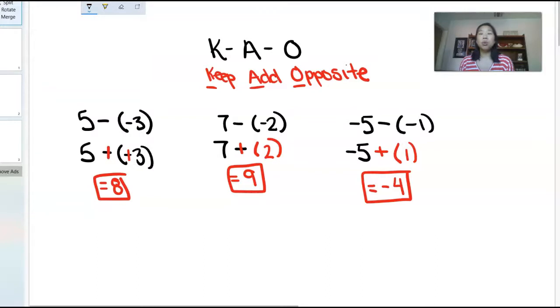Okay, so let's do one more because I think you're getting the gist here. So if I had a question like negative 9 minus 3. Okay. So I'm going to keep the negative 9. I am going to change my subtract to an add. And then what is the opposite of positive 3, negative 3. So now I have negative 9 plus negative 3, and that is going to get me negative 12.